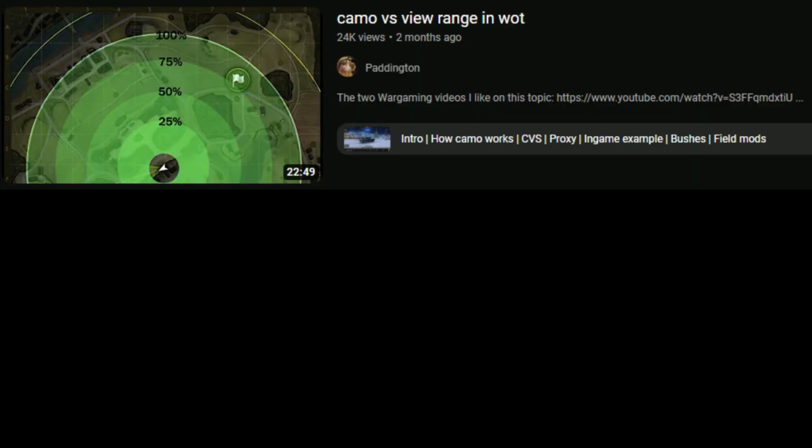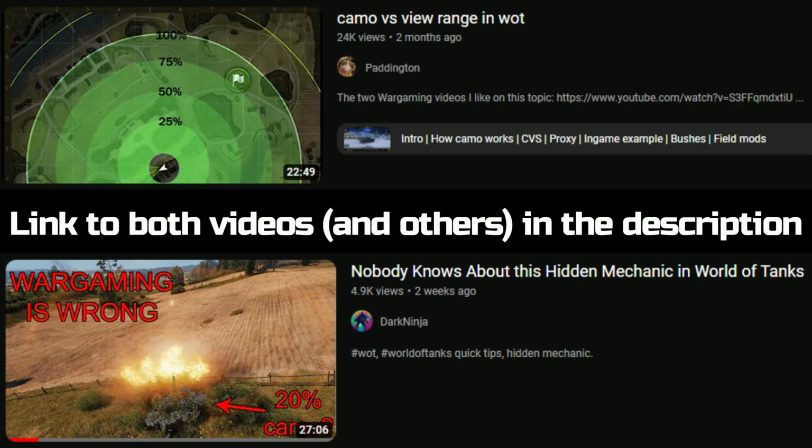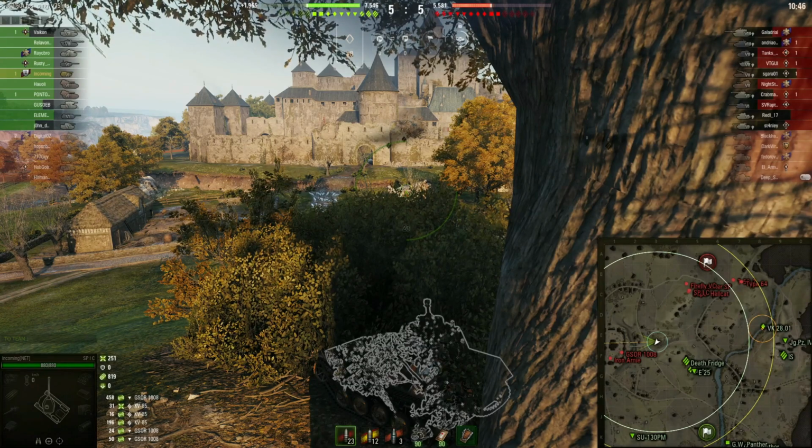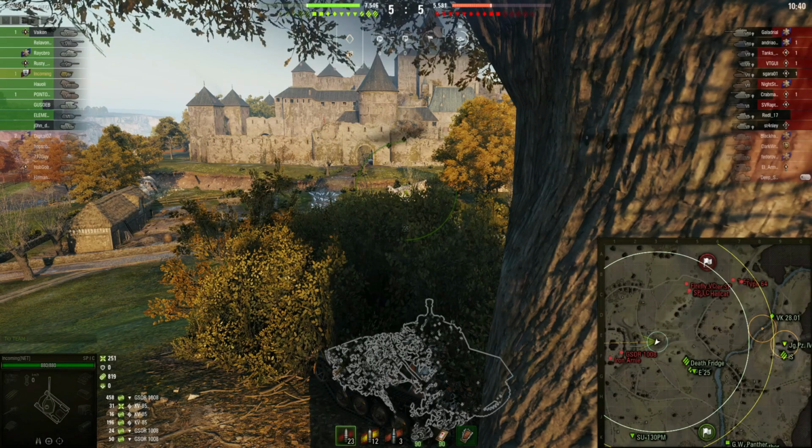Just want to briefly interject to insert videos that were made by Sir Paddington Bear and Dark Ninja, who are both much better players than I am, covering the mechanics of the game, not vaguely how they work, but specifically how they work. So if you want to know that, which is half of the trick of playing light tanks, definitely watch those videos. However, this is for the mentality. If you already know generally how the mechanics work, like bushes give you camo kind of thing, then yeah, this video is for you and we can continue. But this is more of just a general rule of thumb on how to play light tanks at a starting level.